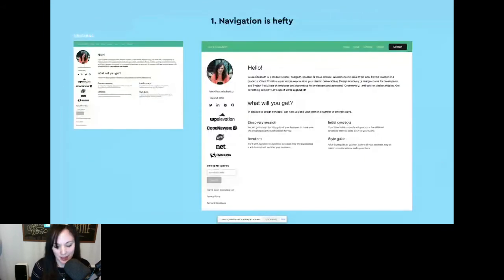Okay, so the first thing was the navigation. So as you can see in the bigger image, this is where I've made the changes. And all I've done is I've consolidated it a bit and I've removed some of the unnecessary items. I then added a button around the contact link to turn it into a call to action, because I'm assuming this is the action that we would want people on the website to take. And just to point out, I'm not really going to talk about strategy or content in this presentation because it would make it way too long. So I'm just focusing on the visual design. And then I moved the whole navigation to the right-hand side to keep it away from the main logo.